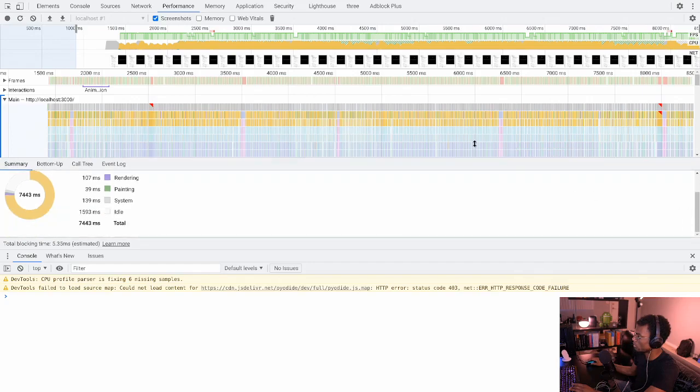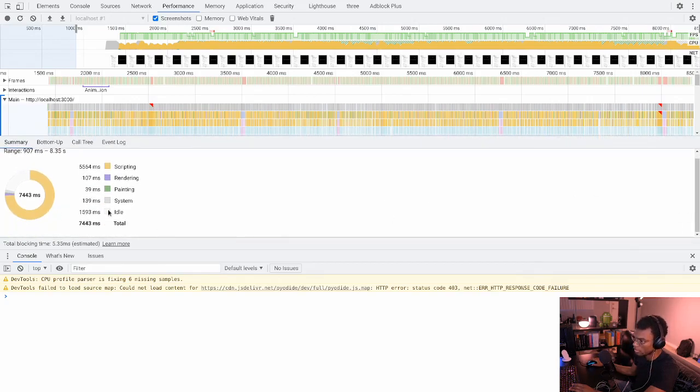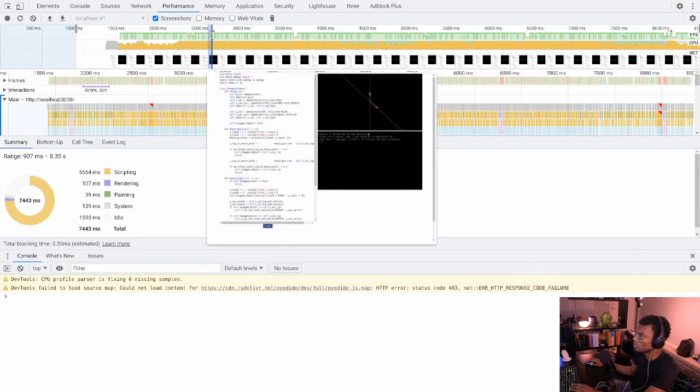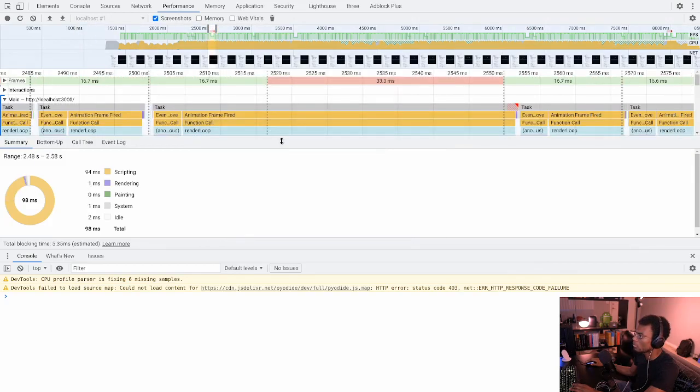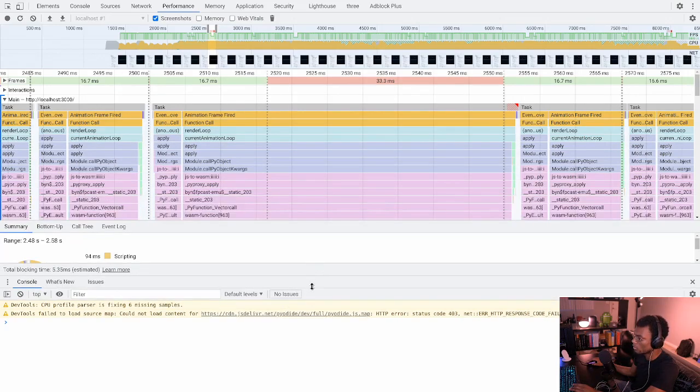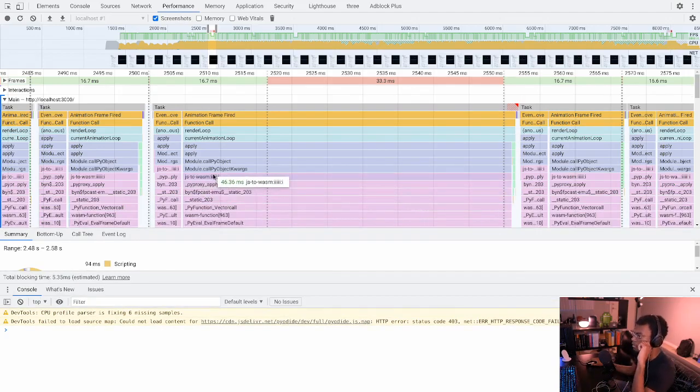Uh-oh. If this isn't frozen, okay. So most of it is the scripting time. Call pi object kwargs.